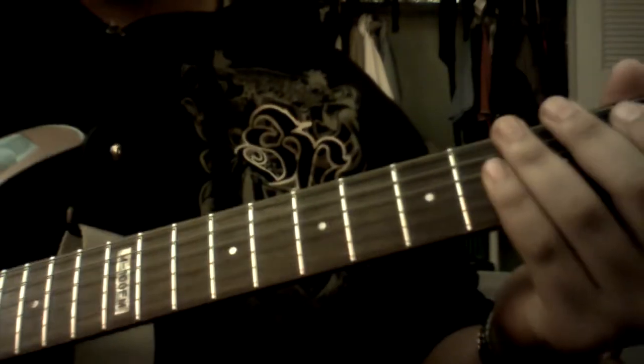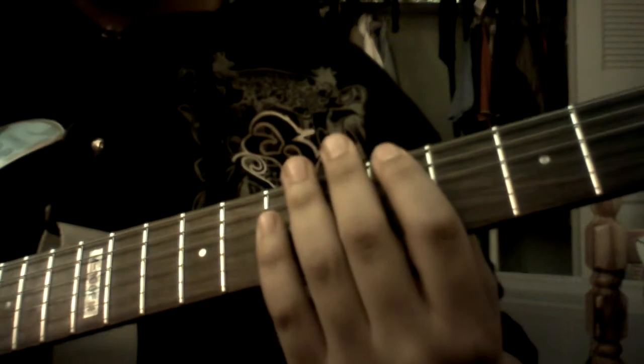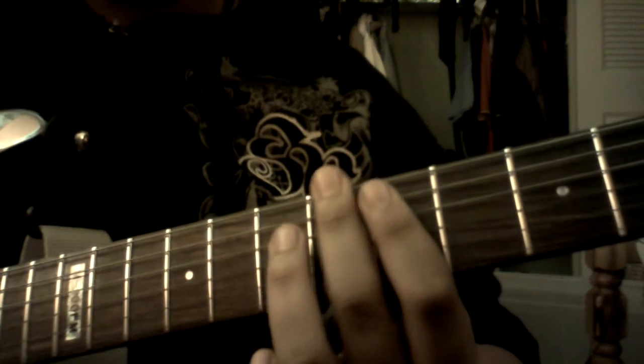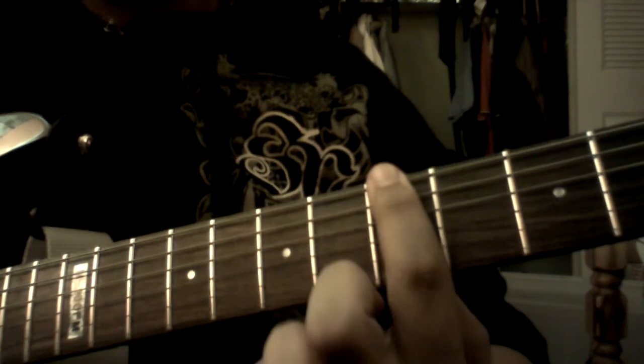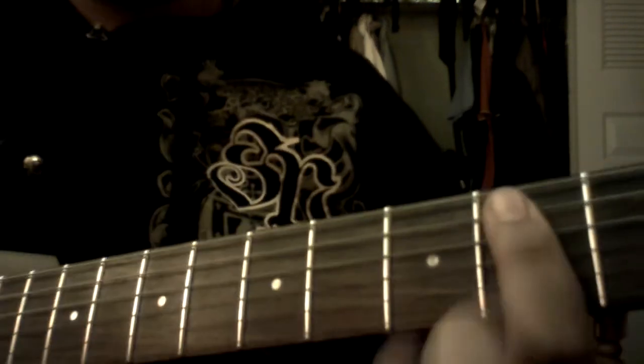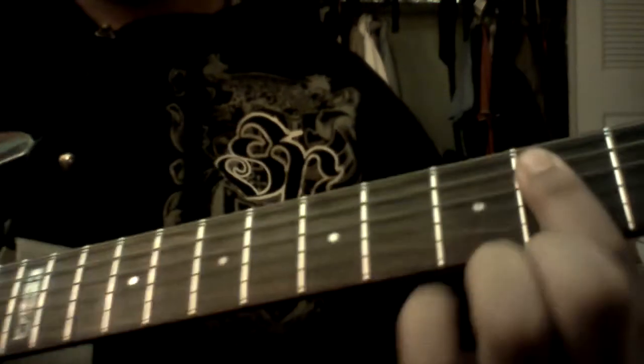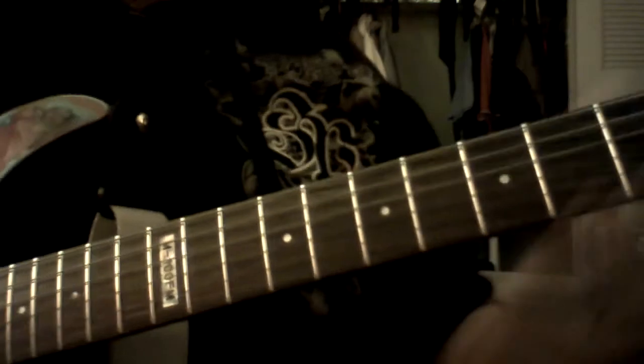Get that down, and the next thing you do is he goes into the main opening riff. He plays the power chord. He goes to the 7th fret on the 5th string, then over to the low 6th string on the 6th fret. Then he goes down to the 5th fret on the 6th string. So he plays this power chord. But it's your decision — you can play the power chord, or you can play just open E, so you don't have to go back and forth. But I would prefer playing the power chord, because I believe that's how Kirk Hammett does it.